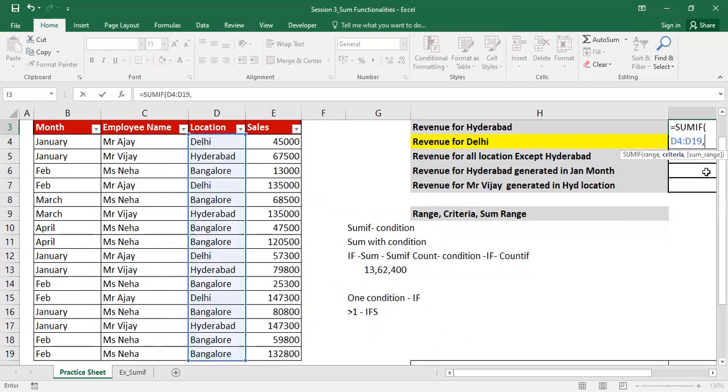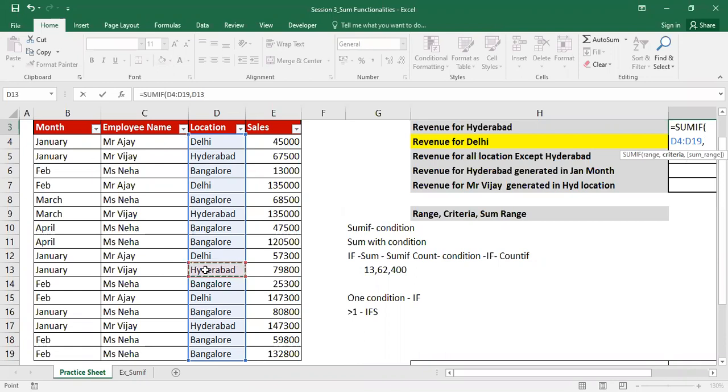Now criteria is an active argument. So you can either just select the cell reference, and there is no condition that you have to select it from here. You can select it anywhere between this range because Excel is capable enough to trace Hyderabad. Either you can select from top or bottom or middle, that is your wish. Even if I select it from here, it will work the same way.